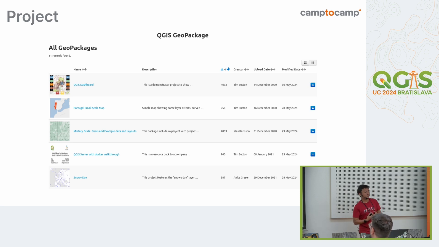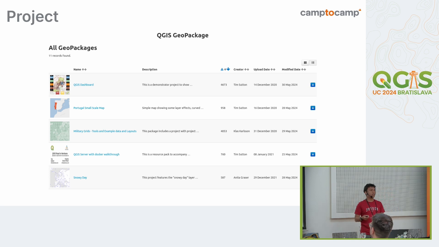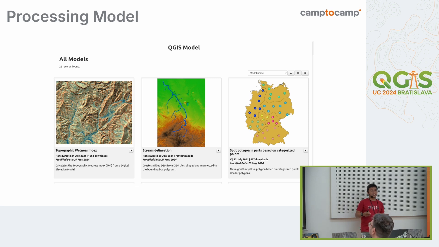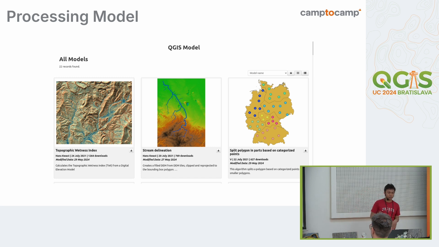Projects are useful when you have training or want to start with something new. I'm more of a developer than a power QGIS user, but when I want to try something simple I just grab one project and try it in my QGIS. For styles — I'm not a cartographer — but I can use styles that others have created, which are very beautiful. Processing models are things you write in Python or with the model builder; you can upload them so that, for example, in a class you can ask students to download and use them in their workflows. Some models are quite generic and useful for other people.